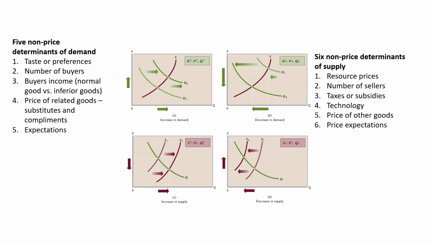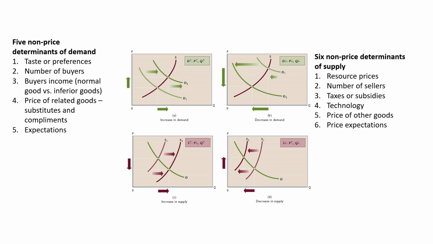Demand is the various amounts of a good, a service, or a resource that buyers are willing and able to purchase, a series of prices, specified amount of time, other things equal. Supply, the various amounts of a good, a service, or a resource that producers or sellers are willing and able to make available for sale, series of prices, other things equal. What happens when something other than price changes?